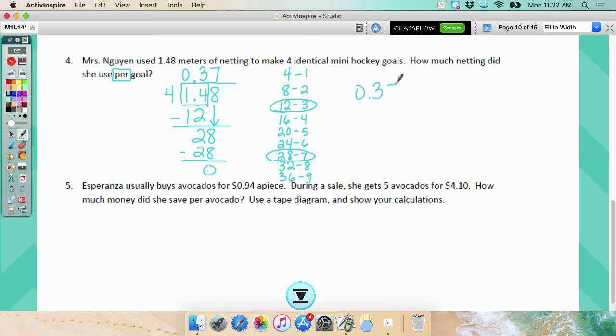And do I need a 0 in front of that? If I were going to write a sentence, what sentence would I write? Mrs. N used 37 hundredths meters of netting per goal. And what does the word per tell us? That you're going to divide. That you're probably going to divide. I love the next problem.